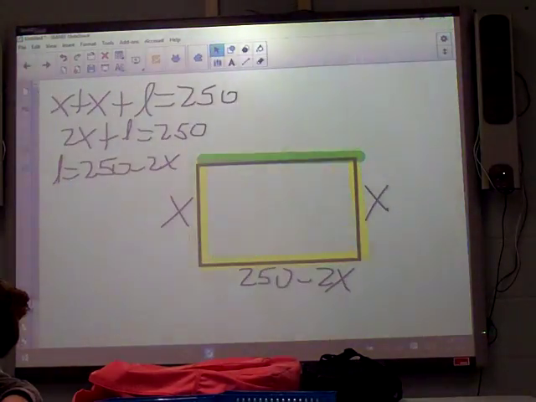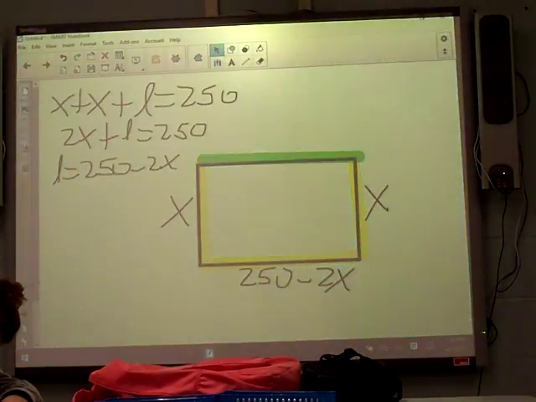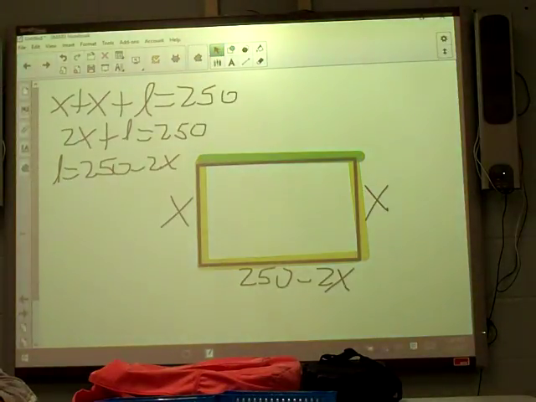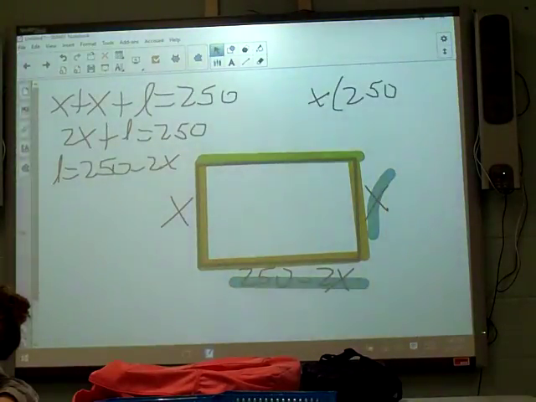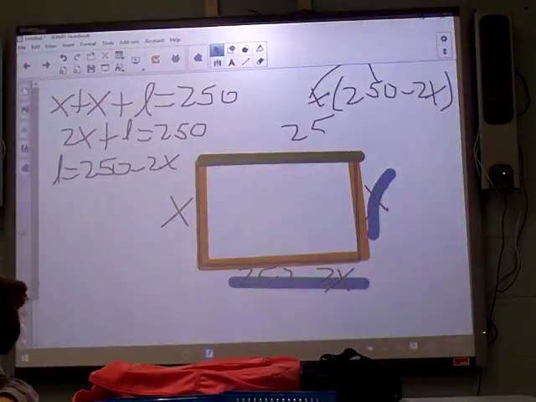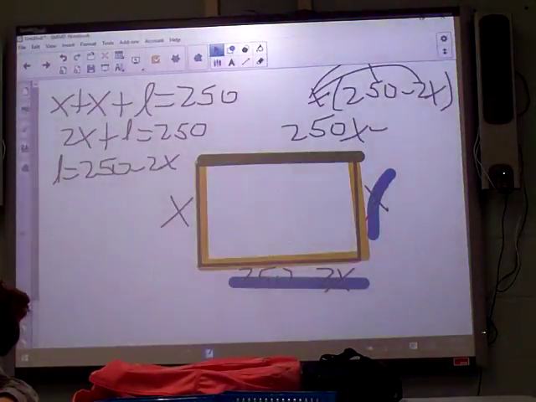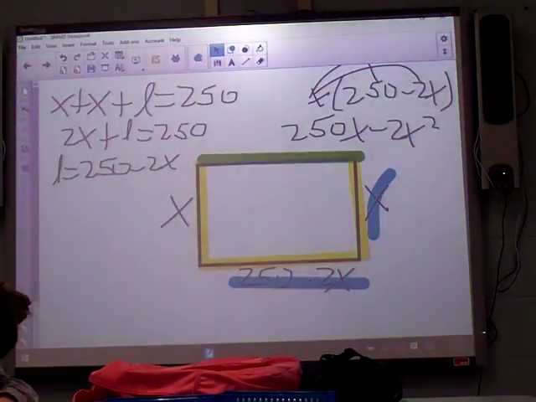Now to find the area we've just enclosed there, it's still a rectangle, so you're still doing length times width. Do you see your length and your width there? X times 120 minus 2x, there's your length times your width, right? So our area, x times 120 minus 2x, distribute: 120x minus 2x squared. Okay, there's our parabola that we're trying to solve.